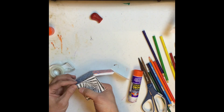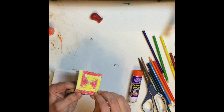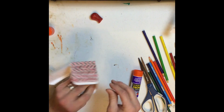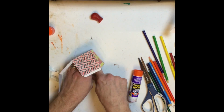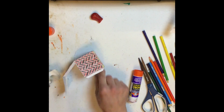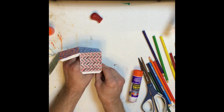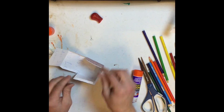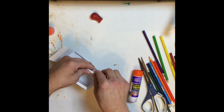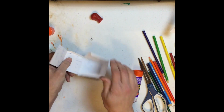Stick it together, hold it a few seconds, make sure it's staying. The heat from your hands is going to help dry that glue. So if your hands are touching it, pressing it flat, rubbing on it, it's going to dry that glue. Add a little piece of tape. So now you've got two sides together. Now you're going to pull those flaps down. Make sure they're ready for the glue.